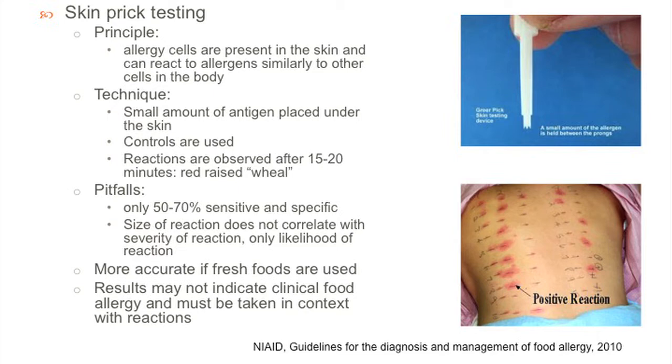And if the patient has an allergy to that specific food protein, the area becomes red, it becomes itchy, and it becomes a little bit swollen. But typically people don't have the systemic type of reaction they would have if they ingested the food. Usually we observe the reaction over about 15 to 20 minutes. And a positive test, like these tests right here, you can see how they're different from these tests here. These are positive tests. They're red. If you saw very closely, they would have a little raised area that we consider a wheal.